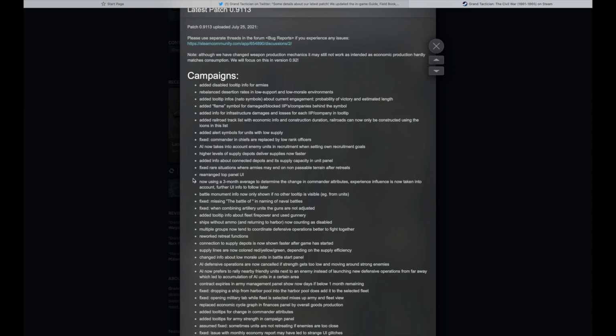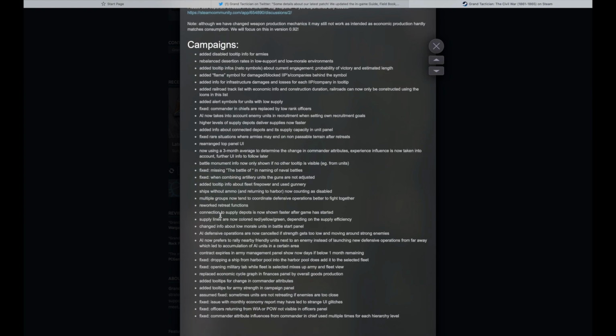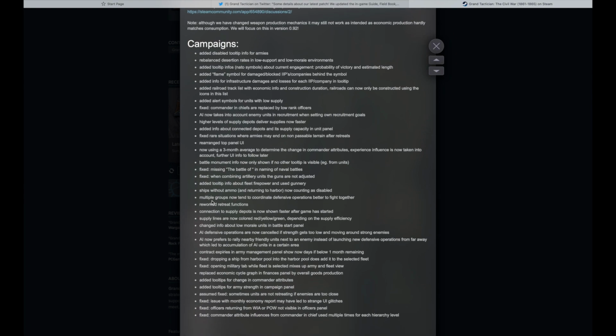Reworked retreat functions. Yes, that's a big one. Connection to supply depot is now shown faster after a game has started. Supply lines are now colored red, yellow, and green. Cool, depending on the supply efficiency. Love that. Changed info about low morale units in battle start panel.